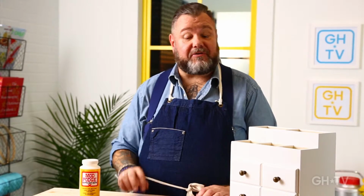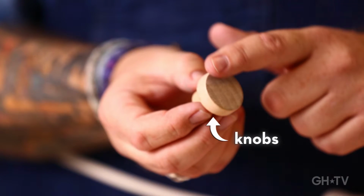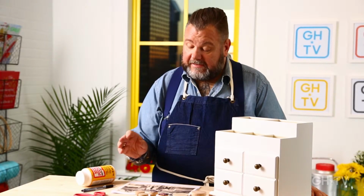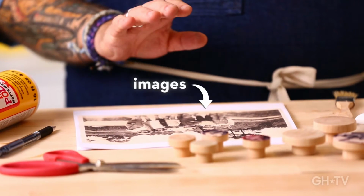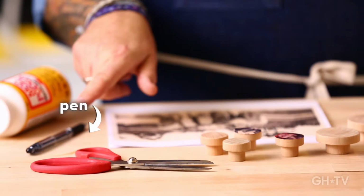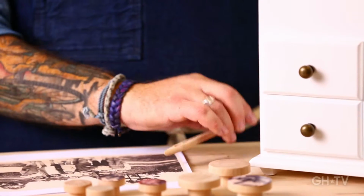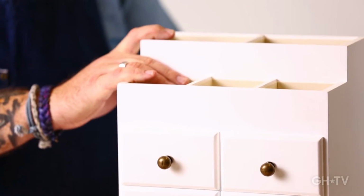This project is a fun way to get some personality and uniqueness to something that you already have around the house. You can use them in the kitchen, or a chest of drawers, or a jewelry box. So what you need for this project are some knobs that have a flat surface. You need a printout of a photo, scissors, a pen, Mod Podge, and a brush. And something with drawers. I'm using a small chest of drawers.